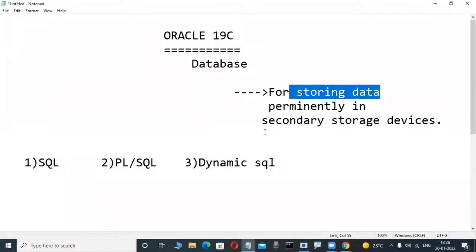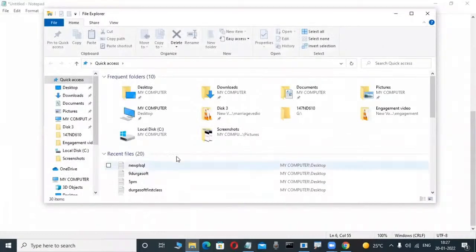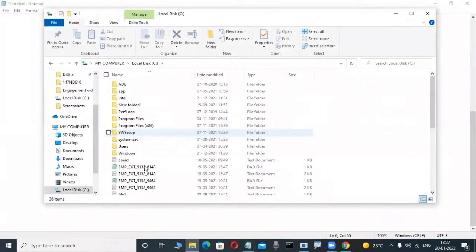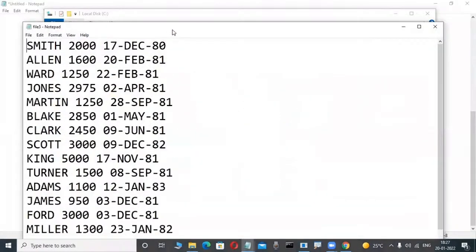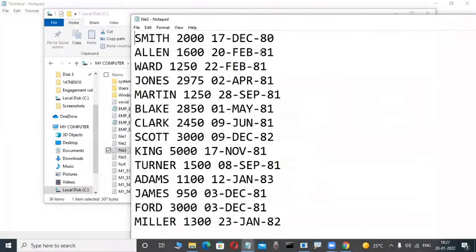What is that? Databases mean not only storing data, but also efficient retrieval of data is important. Suppose, for example, observe the screen. In the olden days, before 1960, they were storing data in a file format only, like this. In future history lessons, we are learning this. This is a file format, also permanently storing data.